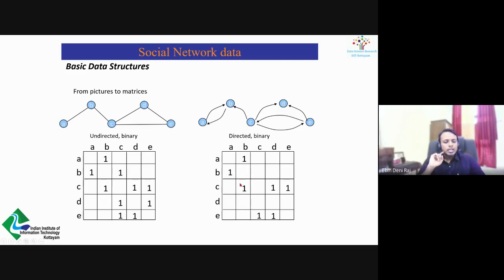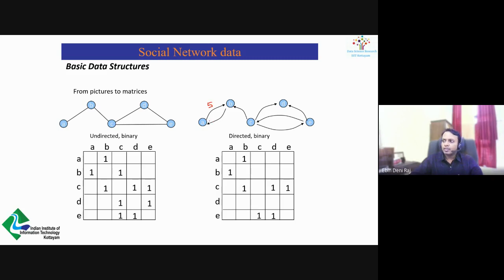Now imagine that it is a valued graph. Instead of a binary graph, I have a valued graph, which means that on top of these edges, I'll have some values. In those cases, your adjacency matrix will contain those values. Imagine that I have a value 5 here, right?